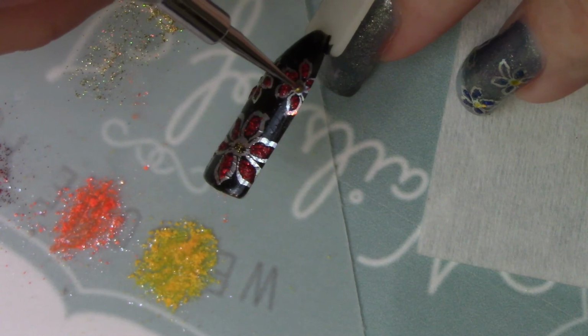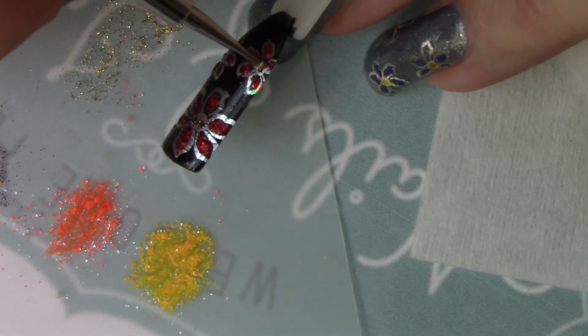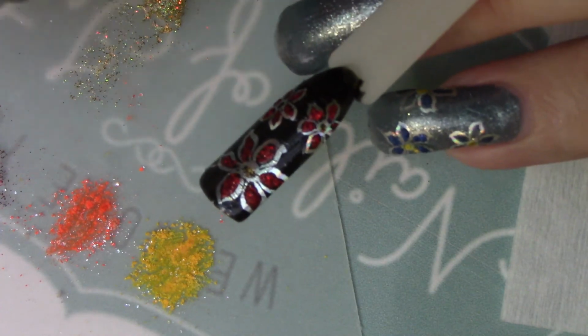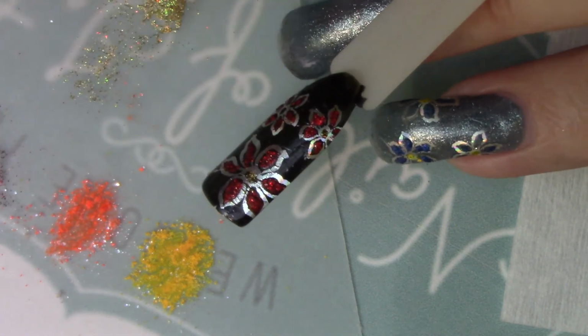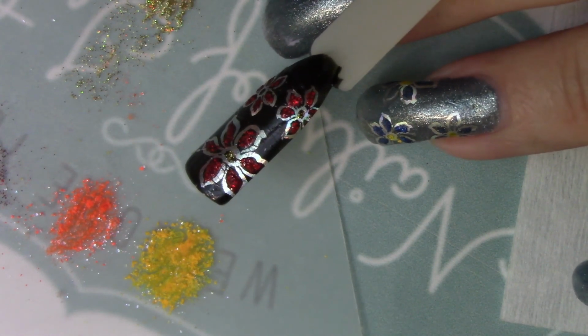Last time, of course, I did it with a brush. Had trouble now doing the dotting tool. And I'm having trouble picking it up. See, nothing's on here. I just don't have enough stuff. I added water, forgot to add magic powder.